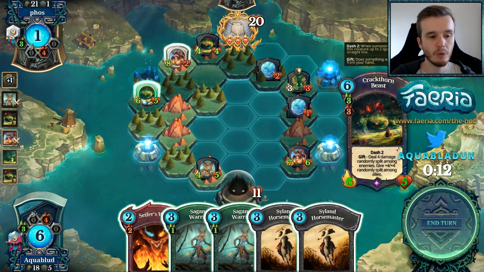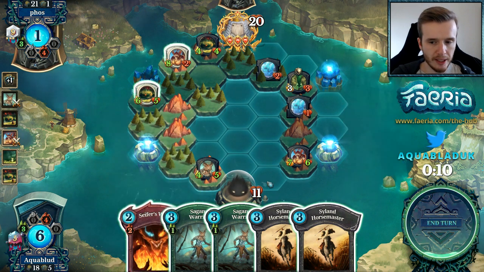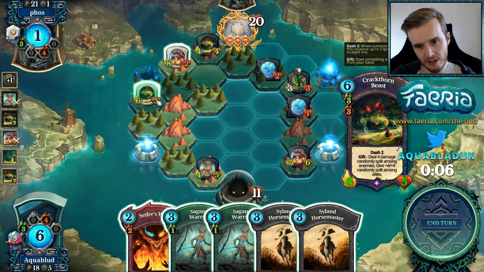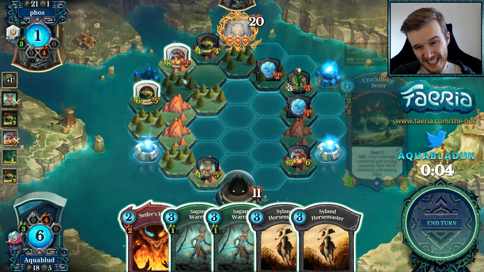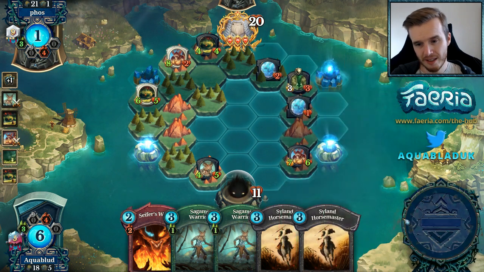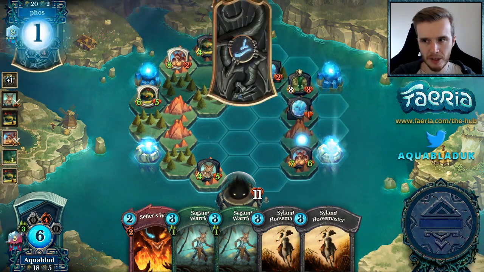But I think what should have been done here is I should have played a Forest. I should have played a Sagami. Maybe even move this down. Maybe move this here so I can Horsemaster it down next turn. I'm not sure. But yeah. That is going to be game for my opponent.